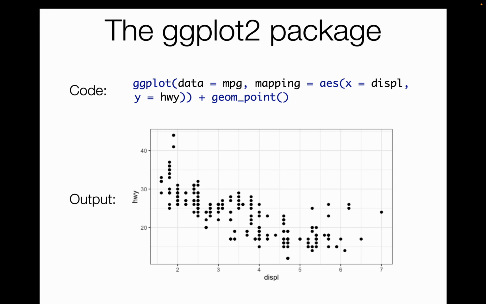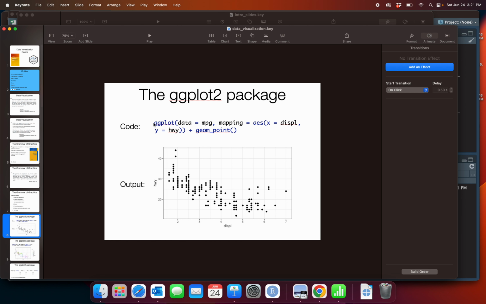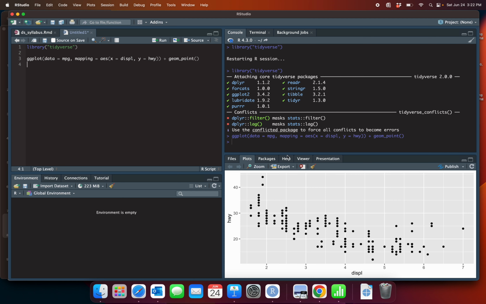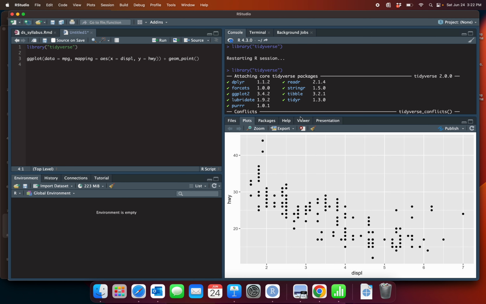Okay, the code looks like this. The output looks like this. Also, another side note is that I put inside of your PDF of the slides that you'll find on D2L, you should hopefully be able to copy this code and then just paste it right into R. I have weird formatting issues that you probably shouldn't have. And I should be able to run that, and up should pop a graph.